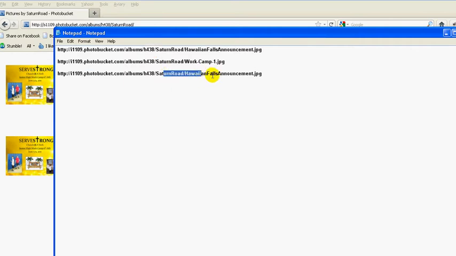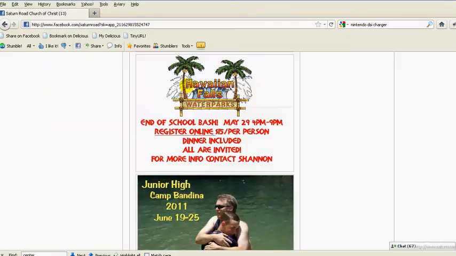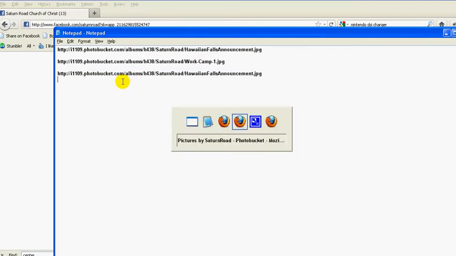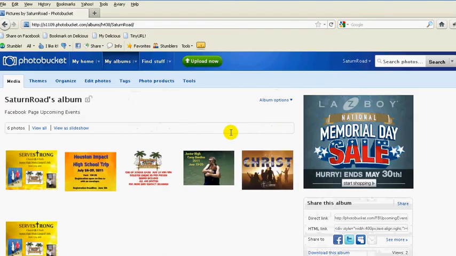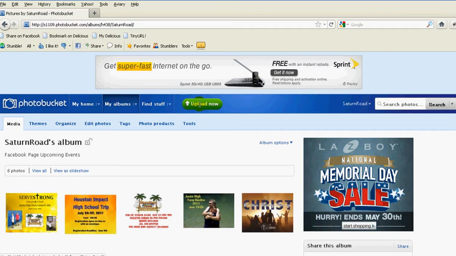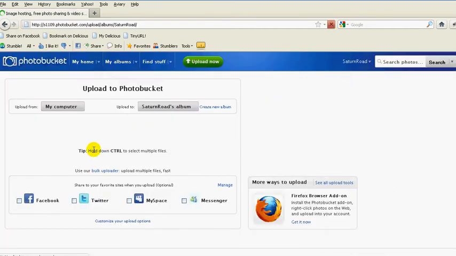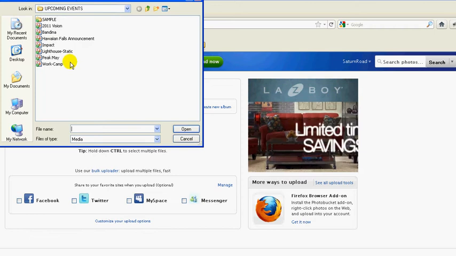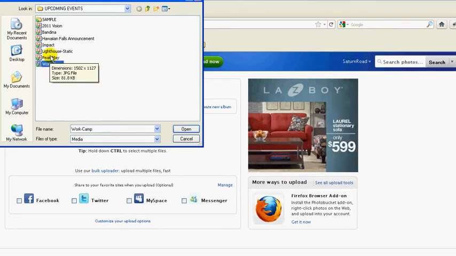Okay? So once you have all those copied that you want, here's what you do. At that point, you're done with PhotoBucket. So again, you've uploaded all the videos you want. I'll just go through that again. See the tip to hold control down to do multiple ones. You select the photos, and at this point, I'm going to click one. I'm going to hold my control button down, and I can just click away. I can do all of them that I want. Hit open, and it'll just do all of them at the same time.